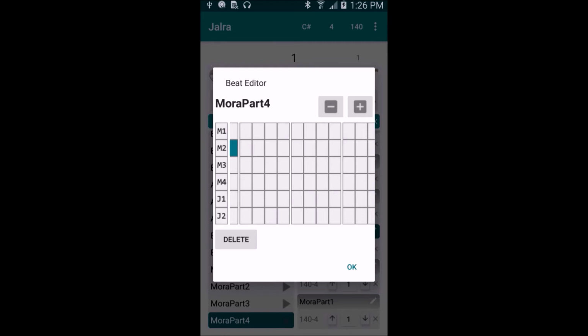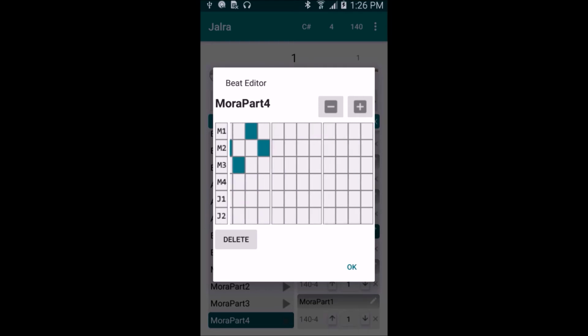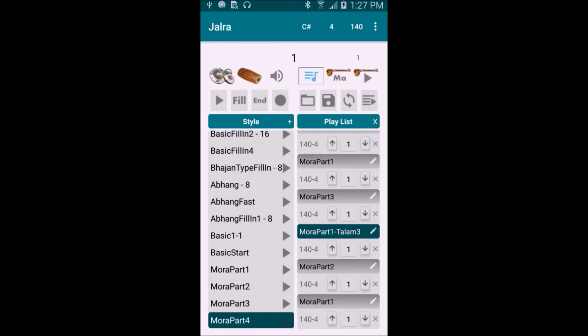Tatti tanki tari tari kita taka. Then talangudumta talangudumta. So this is the part 4, and I have also begun the next talam part 1 and 2.